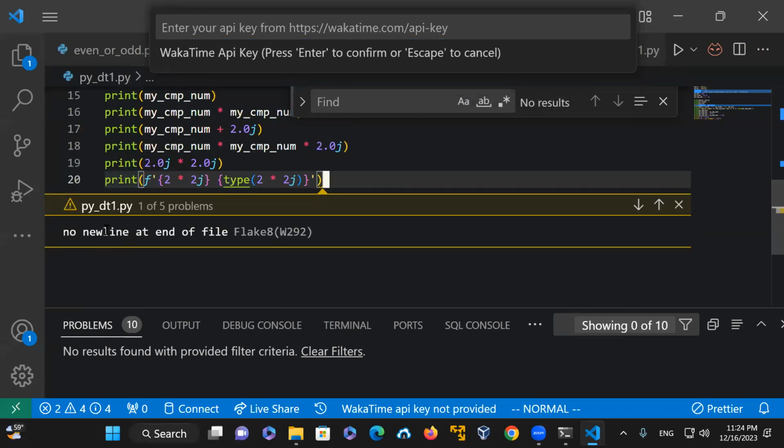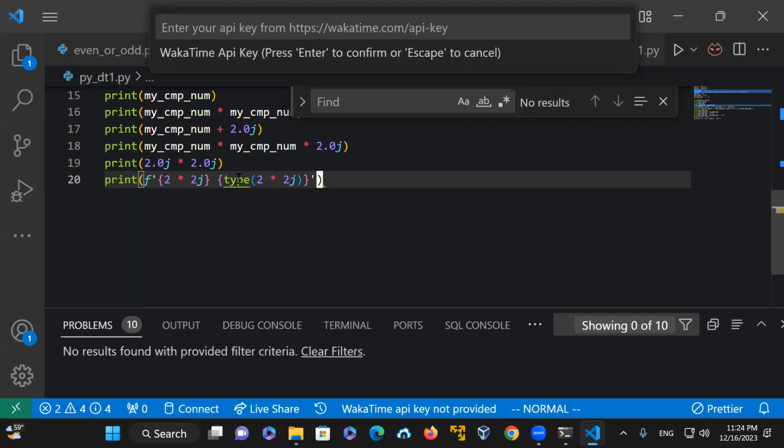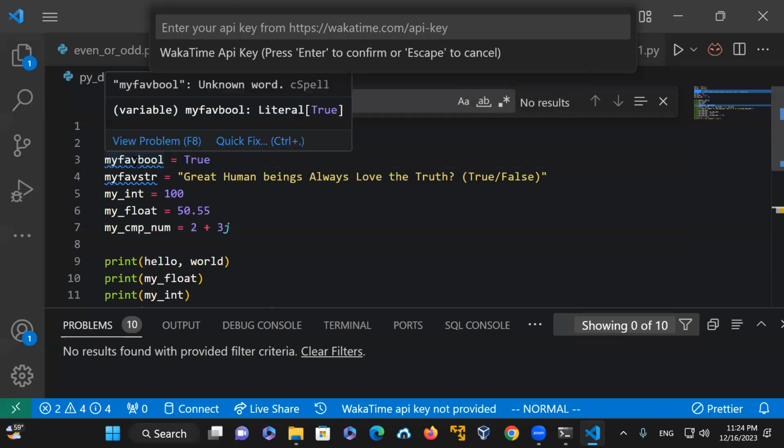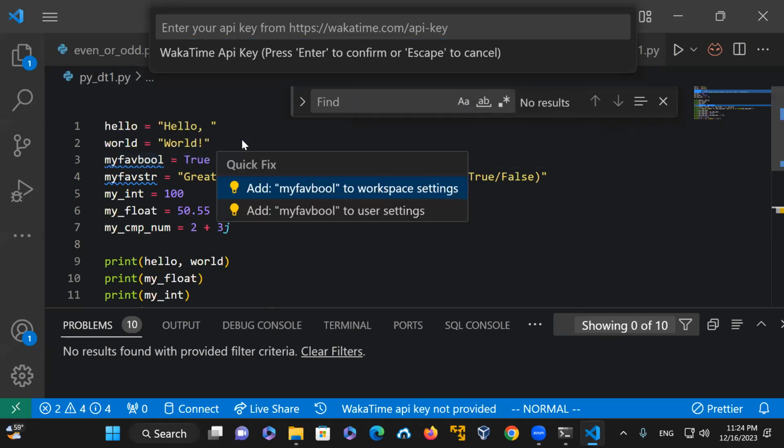It tells you that the name has an issue, but honestly, if you did this in another scripting language other than in an IDE, you wouldn't see these kinds of errors. And then right here, you have a quick fix for the suggestion. And then sometimes it says, add this one to the workspace setting.